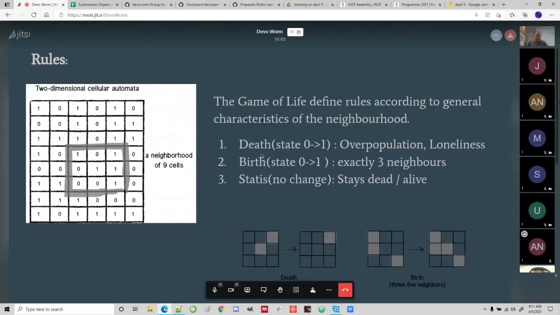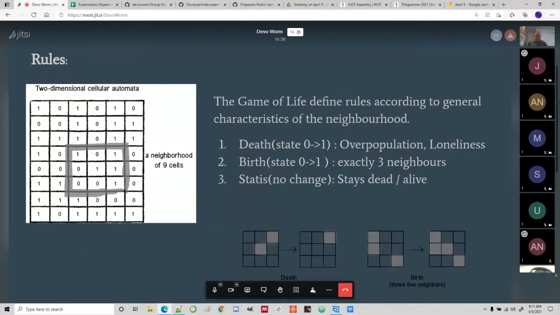Death of the cell means that the state goes from 1 to 0, that is, when it was alive and now it is 0, it's dead. That happens because of 2 conditions, overpopulation and loneliness. Like in general life, when there's too much of anything or too little of anything, not people die, but actually the cell here dies.